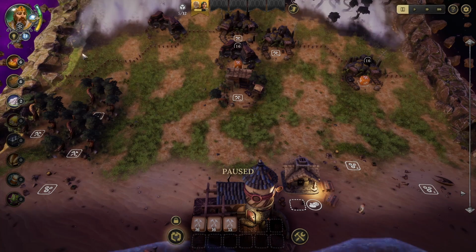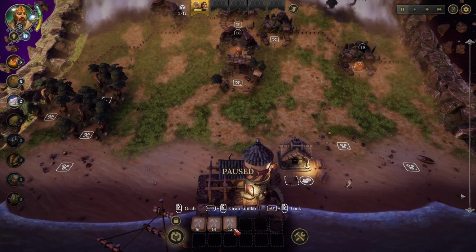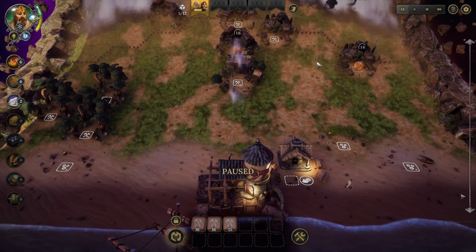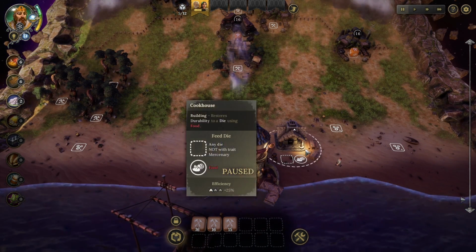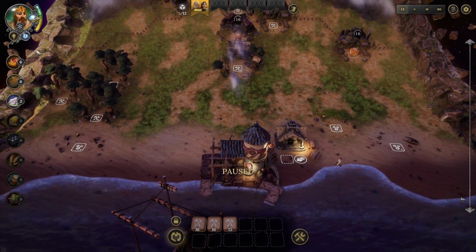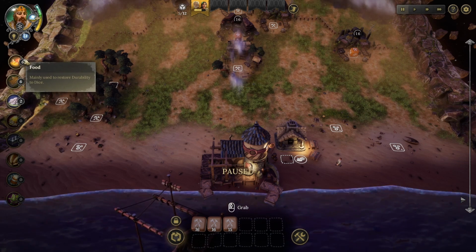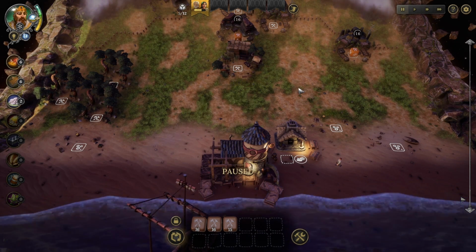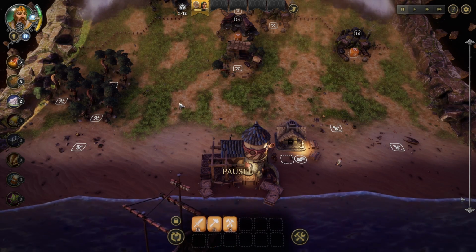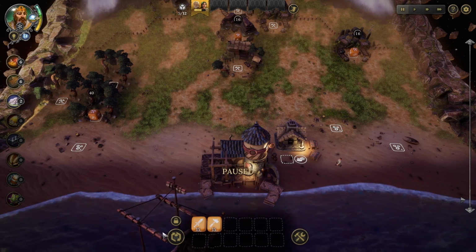And then, there we go, 3 dice back in. Now they're used, so you need to roll them before they're available again. Over here, we've already got a building set up for us, which is the cookhouse. So if you put a die in the cookhouse with 1 piece of food, it will restore some of its durability. So let's re-roll these.